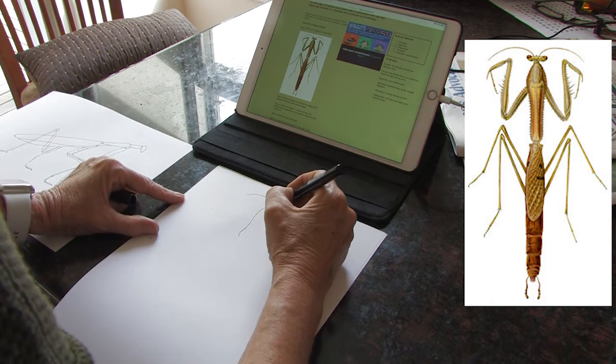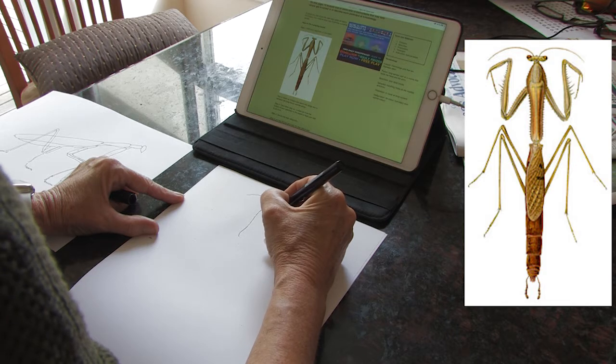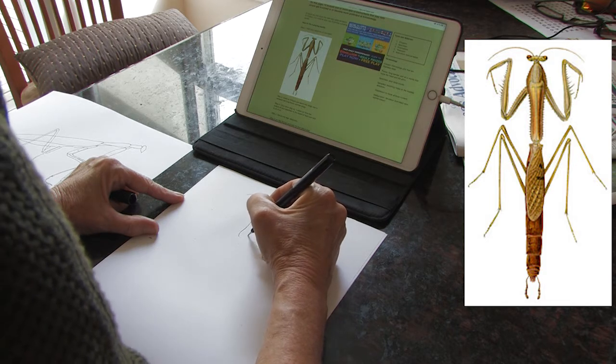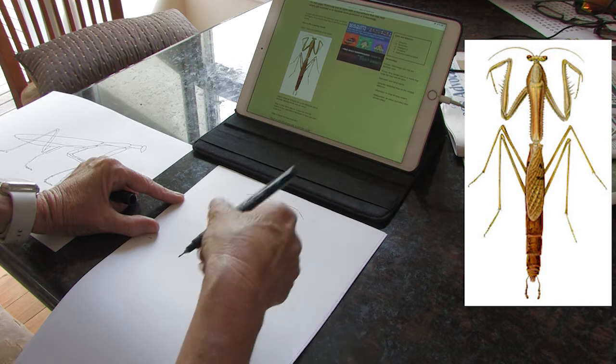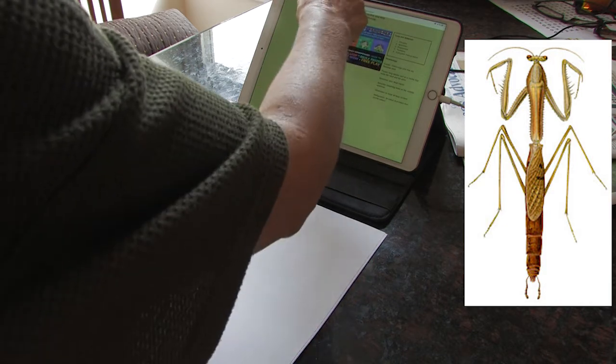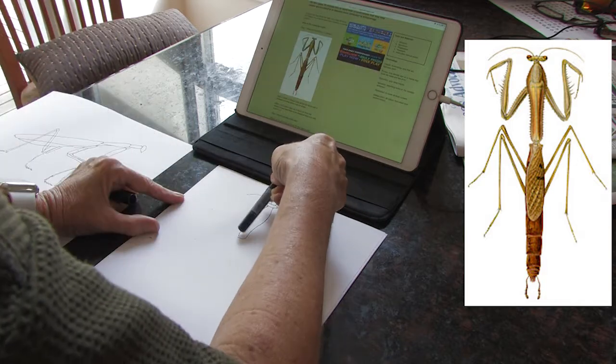It just gives me an entirely different view, so I can work out how to do my Y, how to do big things. So I've got that part of the body. Now, how many of those parts of the body goes into here? One and a bit, just like before — one and a bit.